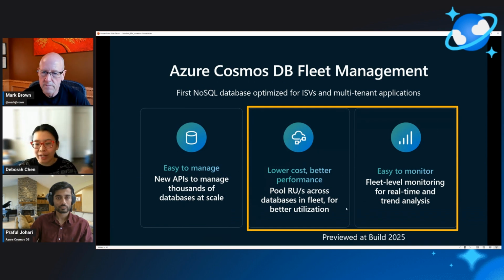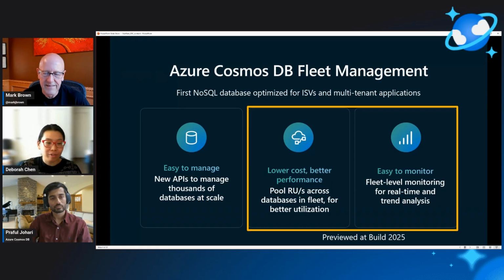We have three main pillars, but today we're just going to focus on two, which we released, and the third one you can stay tuned for upcoming roadmap. So the first thing that we've added as part of this new suite of tools under fleet management is the ability for you, for the first time ever, to share throughput across multiple Cosmos DB accounts from multiple subscriptions, different containers and different accounts under one fleet or one pool to make it so you can get better utilization of your throughput. Typically, ISVs have to provision all of their customers at peak just in case they spike, which can get pretty expensive because not everyone, when you have thousands of customers, is spiking at exactly the same time.